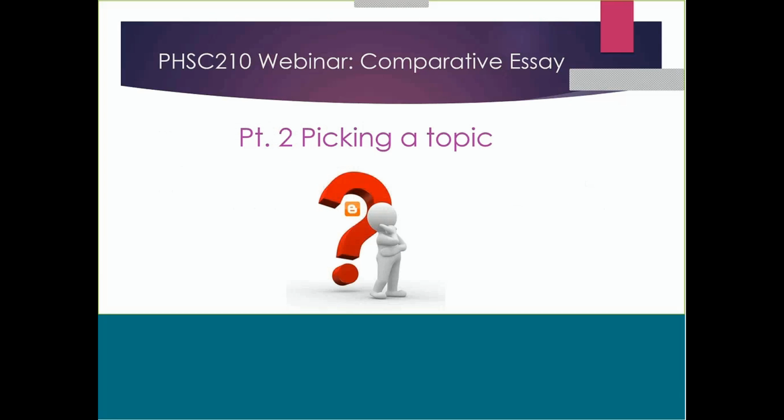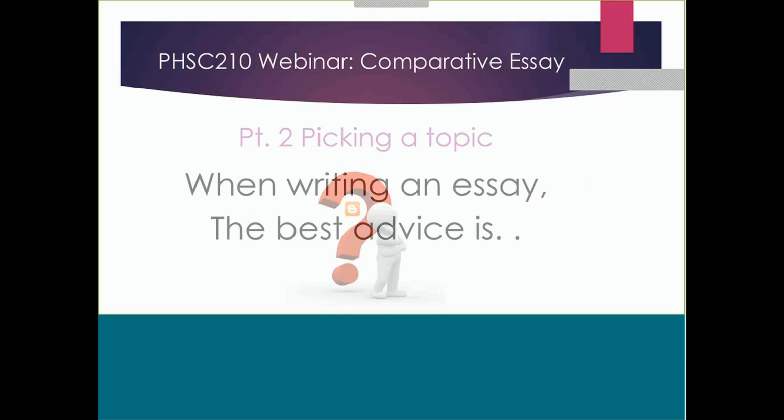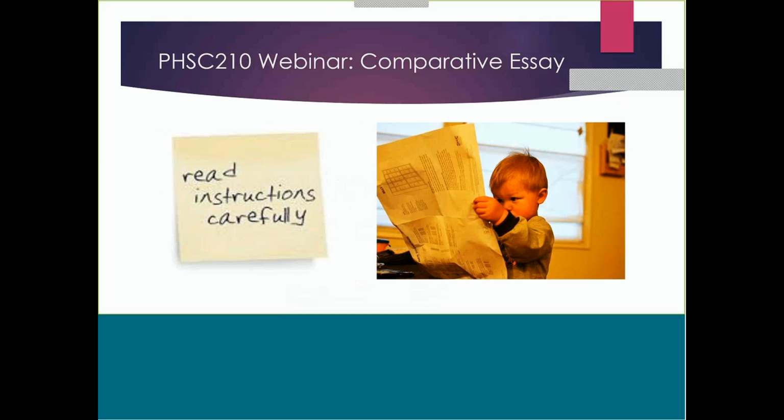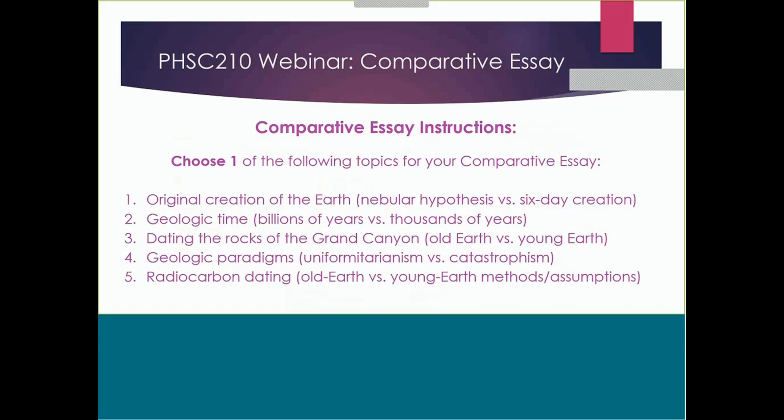All right, let's move on to part 2 this evening, picking a topic. When writing an essay, the best advice is read instructions carefully. The assignment has more than a page of instructions, and I'm going to just discuss right here the instructions for choosing a topic. According to the comparative essay instructions, you're asked to choose one of the following topics for your comparative essay, and here they are.